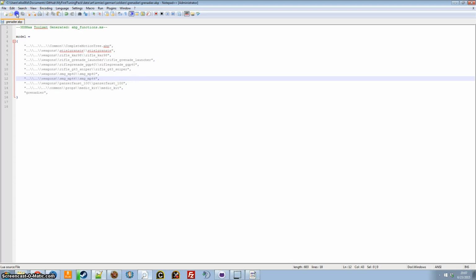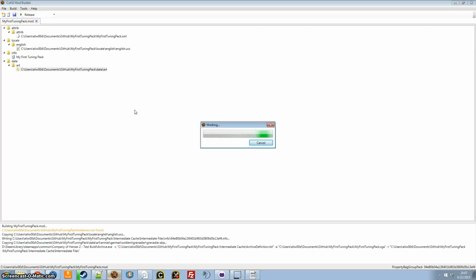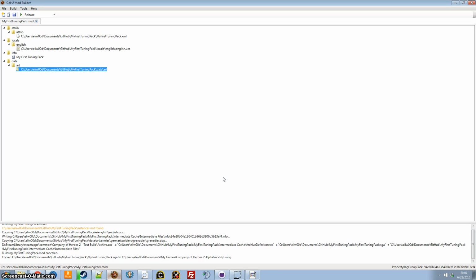So it's pretty simple. So you save it, and then you'd go back to your mod, you'd build. We'll try building here. Ah yes, I don't have instance in this one. That's pretty much it though. That's all you would have to do in order to edit and then build any ABP files you might have.